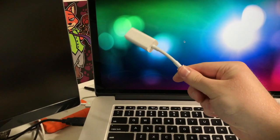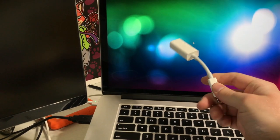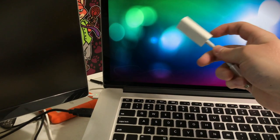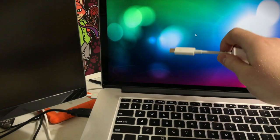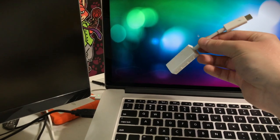Now, I just want to make a point. I know Apple is like infamous for dongles, and they are a little pricey. But just remember, it's not just some dongle. There's actually a controller in here to work with Thunderbolt. You've got more circuitry in here than you may think.